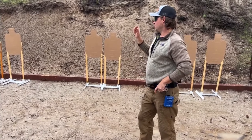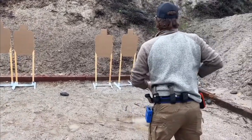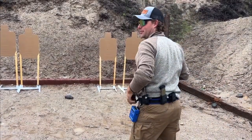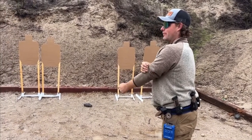All right, so this drill is complicated. People, you should dry fire it because for whatever reason, you'll see dudes do this. They'll be like, boom, boom, boom, boom, boom, boom, boom, boom. Just on one rep, you're like, that's not the drill, man. Guys get really weird on this. So we had to dry fire to make sure you understand it and then we can shoot it live.